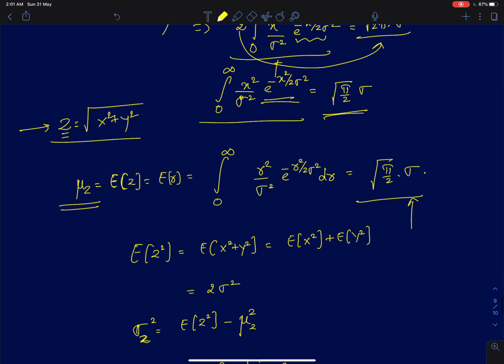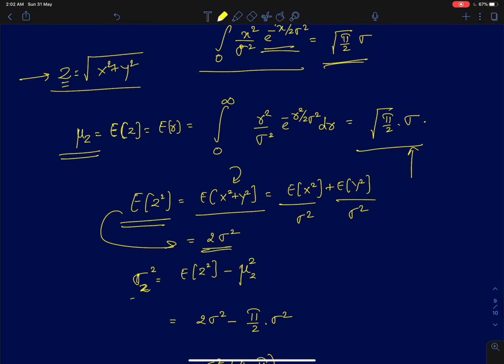So for that we'll first calculate the expected value of z square. So that will be simply the expected value of x square plus y square. So that is expected value of x square plus expected value of y square. I've just used Cartesian coordinates here because it's easier to find it this way. Again this is nothing but sigma square. They both are zero mean random variables, so expected value of x square is equal to sigma square itself. Ideally it is sigma square plus mu x square, but since mu is 0, I have ignored that term. So you'll be left with 2 sigma square.